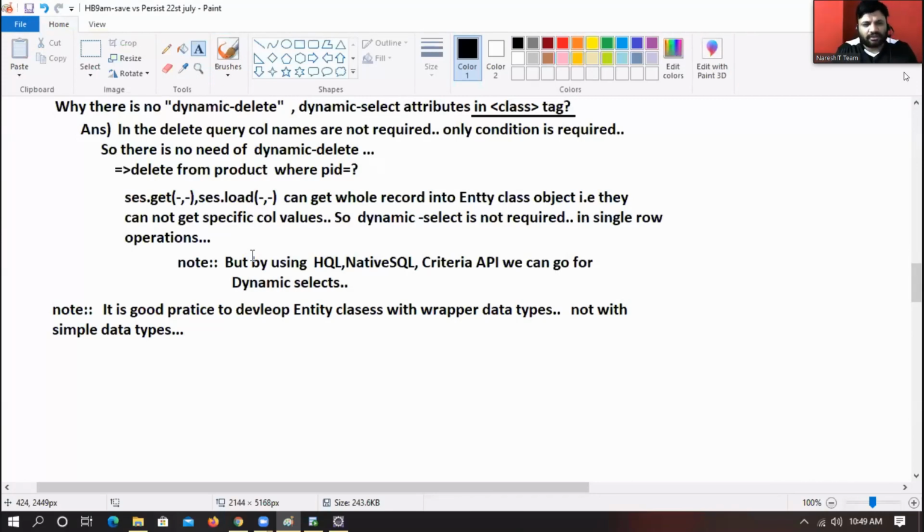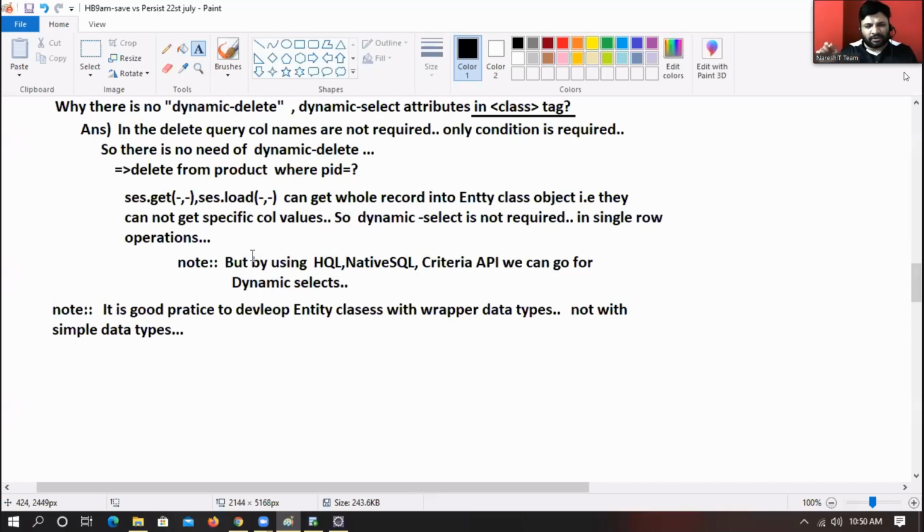Fine. I think today we got some more points related to our first application. We learned two things here: the differences between session.save and persist method, a very important question, and dynamic query generation, pre-generated queries and dynamic queries.